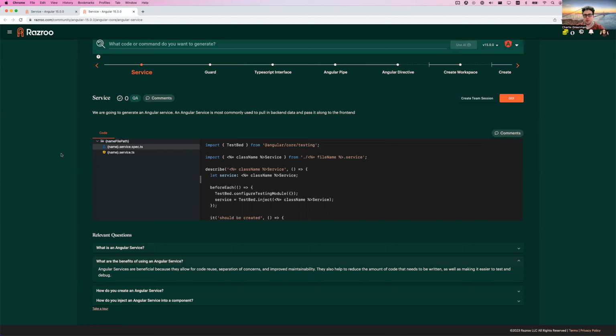Well, first and foremost, for a lot of our contributors for Razroo, we didn't want them to spend time on writing documentation. We just want them to upload the code and then have everything automatically appear. So that's what we have currently for people right now. We've had another use case, which is that people want to use Razroo as a documentation tool. So this is the first stage of having Razroo be a documentation tool for people.